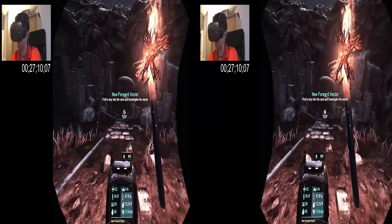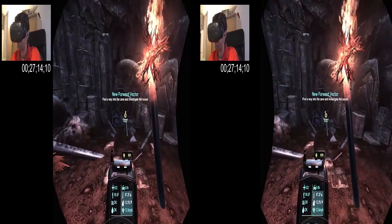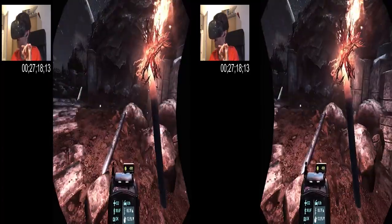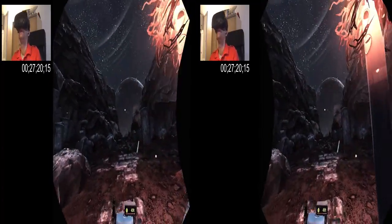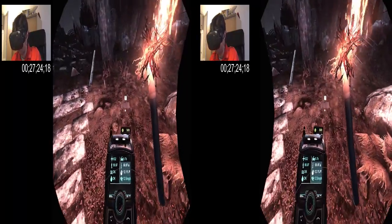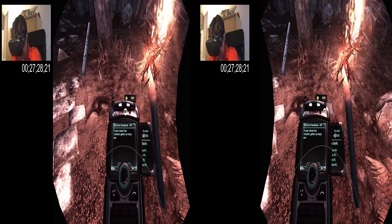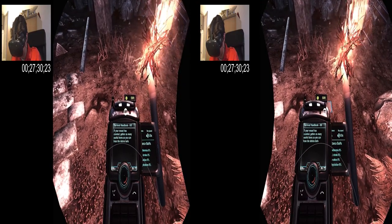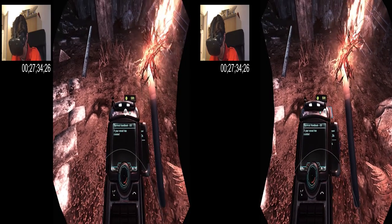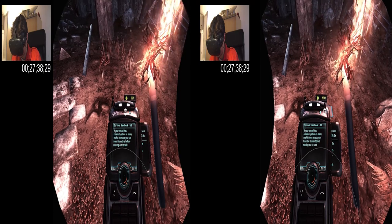Forward vector completed. New forward vector. Find a way into the cave and investigate the sand. And I think... I'm not sure if the capsule crashed or if another crash happened here. But I know that there's someone in trouble out there. And I'm going to go to the capsule. Well, I think it's a supply capsule, actually. If your vessel is crashed, gather as many useful items as you can from the debris before moving out to safer grounds. Objective reminder. Locate materials for satellite uplink.